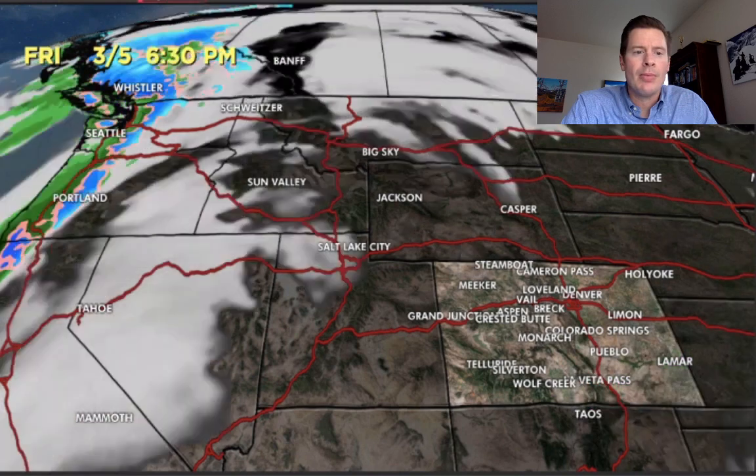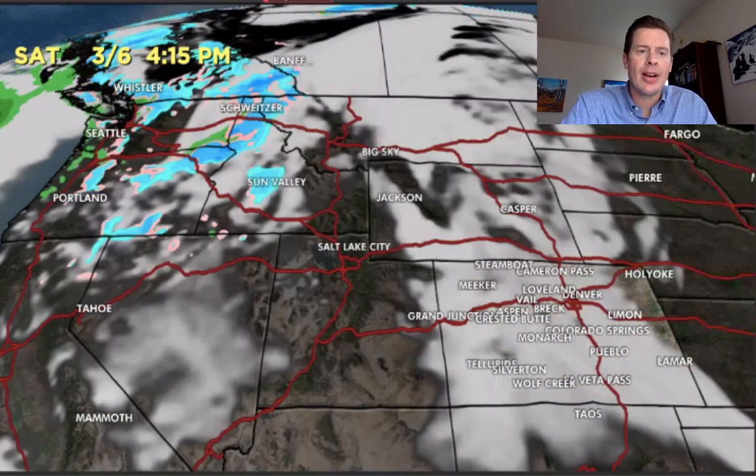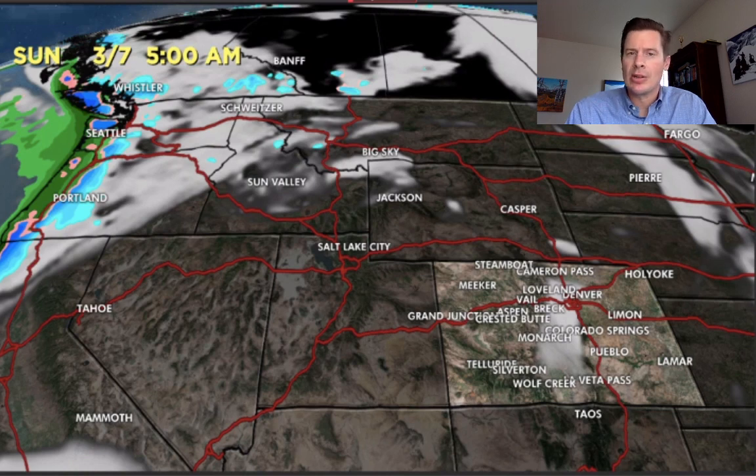That's going to run into a pretty strong area of high pressure. There is going to be some snow in northern California down into Tahoe. But then again, it's almost like it just completely disappears — it rolls into Utah and Colorado and hits that dry air in that high, and it's done. Over the next couple of days, we're going to see some pretty good snow up in Whistler, Blackcomb. So if you're looking for another alternative place to ski for new snow, look at British Columbia.